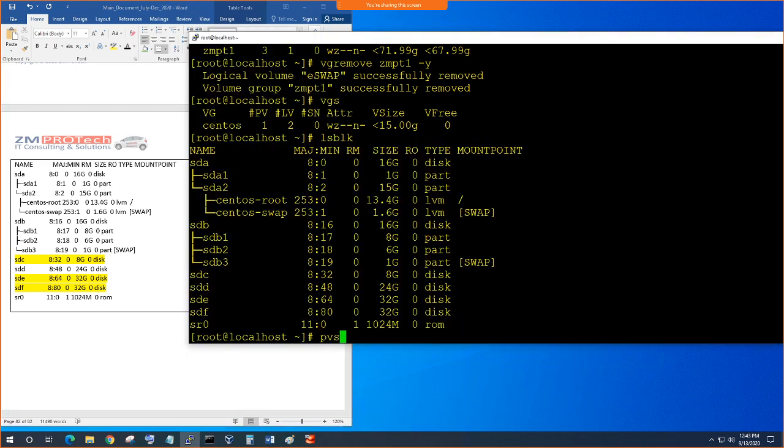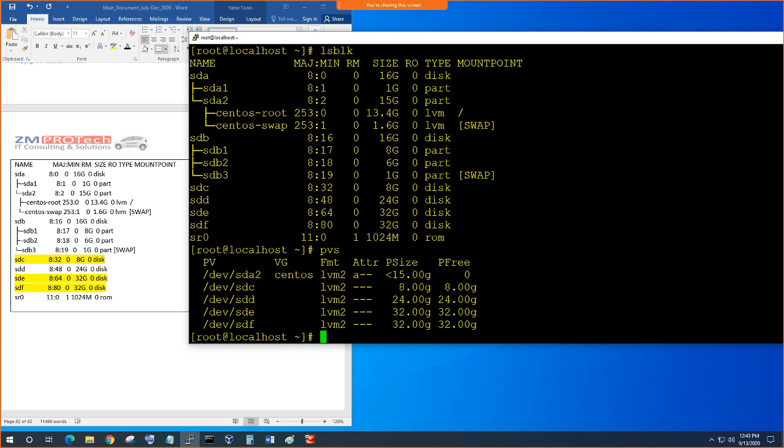Okay, now if you do pvs, the physical volumes are still part of LVM2. So what we're going to do is pvremove, and then I'm going to do it for /dev/sdc, /dev/sdd, and /dev/sde, then /dev/sdf.